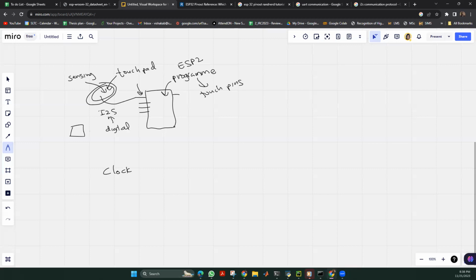Digital audio data means that normally audio is in analog form. Any music or song, you can convert into digital format.